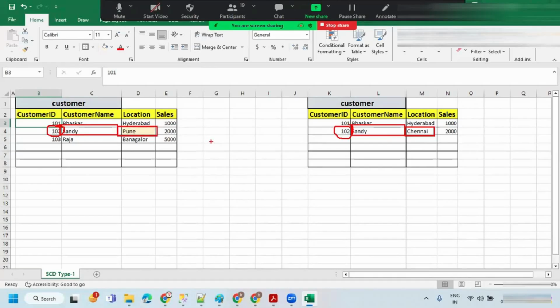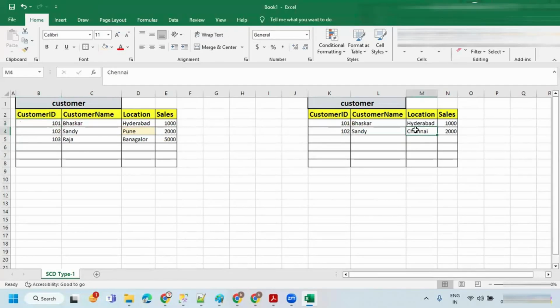These two are not the same. This is the old value. So you changed the location, and then definitely you have to bring this value into this place. So that is an update.